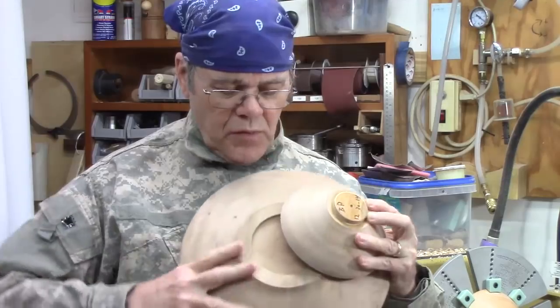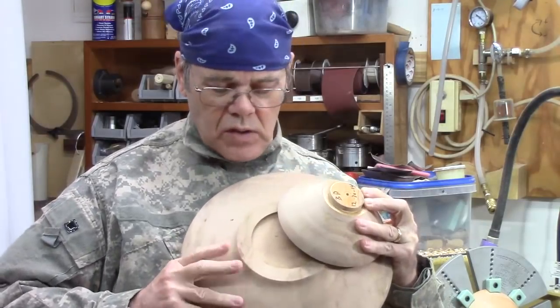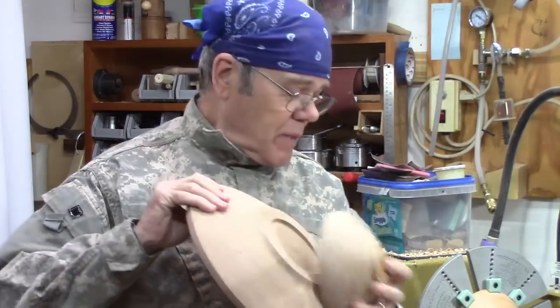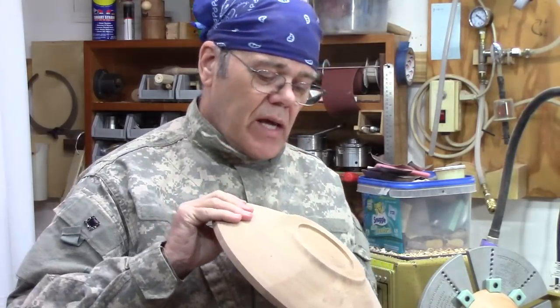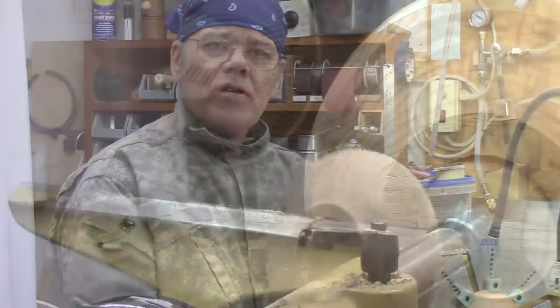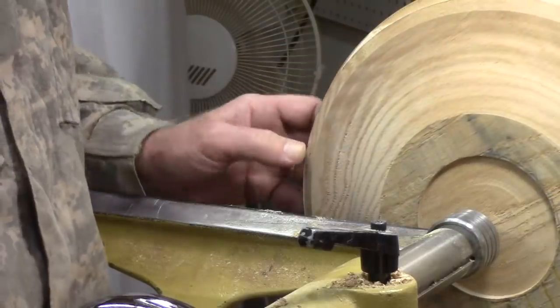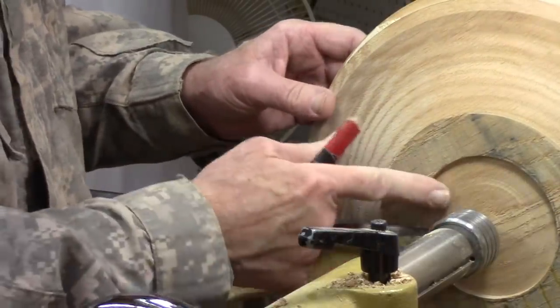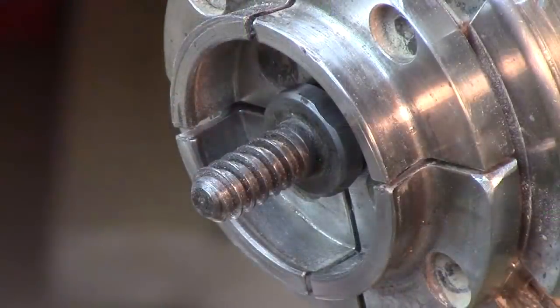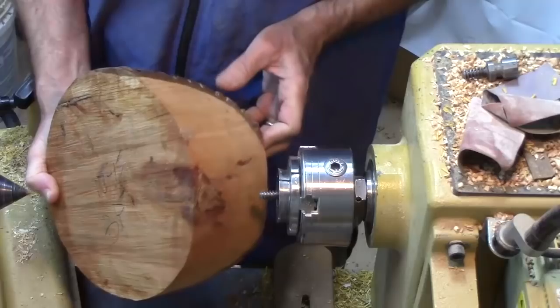Some of my friends prefer to use a recess to hold a bowl or platter with. Others prefer a tenon, and I agree with my friends. But the first technique I want to show you is actually turning a final tenon. To do that, you're going to have to hold your blank, whether it's a bowl or a platter, on a chuck or a faceplate. And one of those techniques is also using a woodworm screw. Those are all effective techniques.